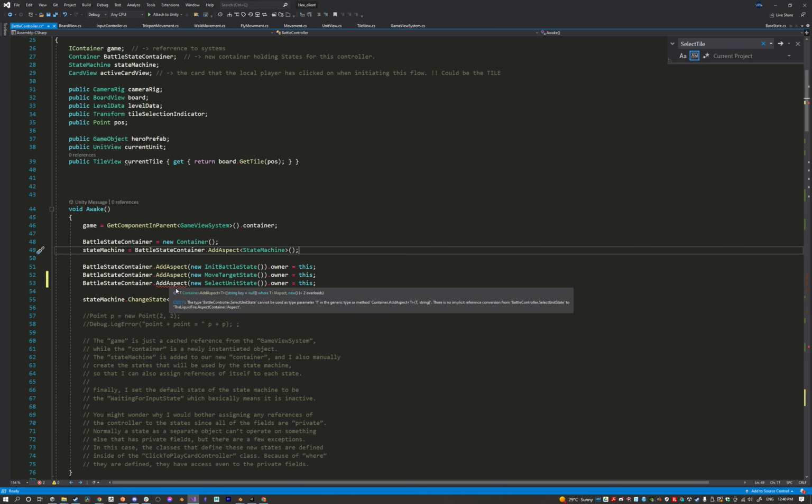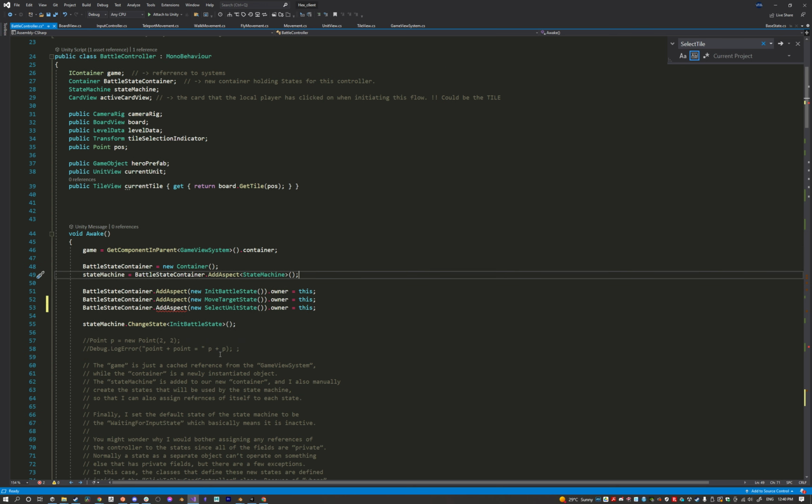And for some reason it still doesn't want to do it. Cannot be used as a parameter T. There's no implicit reference.